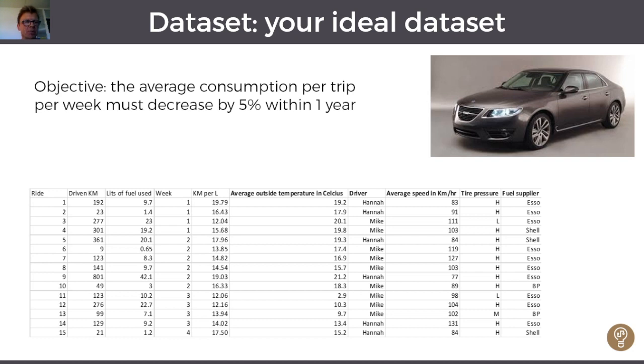Based on this, I can monitor the performance considered the objective. And I get a feeling, I get an insight in what factors might influence the performance, like the driver or the average speed. And you must be capable of designing such an ideal dataset concerning your objective. And when you can give this ideal dataset to your colleagues, for example, of an IT department, then you're in control and you can ask them, can you deliver me this data?